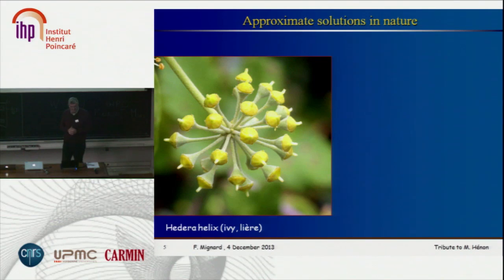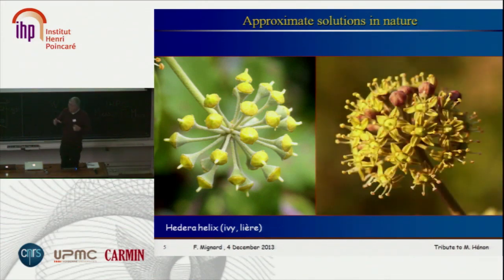I like botany, so I take many pictures. This one is the ivy, the lierre, Hedera helix, which is not a full sphere, but essentially what you see in nature arranges those small stems to be more or less at the same distance from each other. The distance to the nearest neighbor is always the same for all of them. And then when the buds are open, you can see even some tiling of something which approximates a sphere. Obviously, there are irregularities in that. It cannot be fully irregular at that level. But it's one of the solutions.